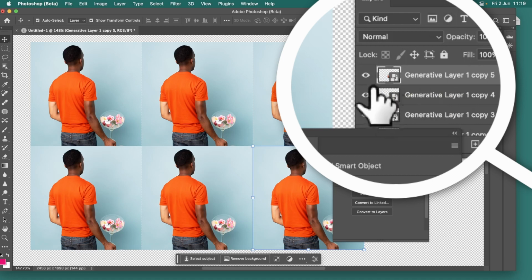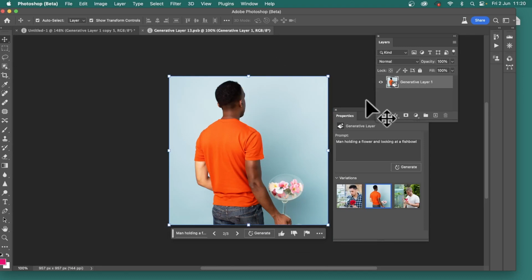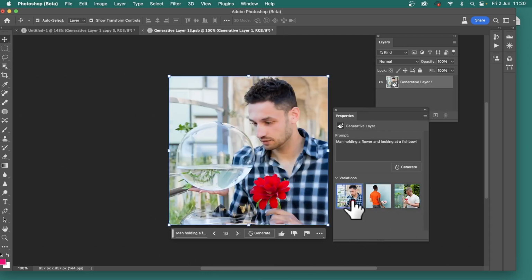I can change it. So just go over here, this little thumbnail, double click, and you're into the PSB file. So now you can edit this. You look here, think, oh, I think maybe that one, or maybe that one. But you can also, again, click Generate. And this time I'm going to put something else.